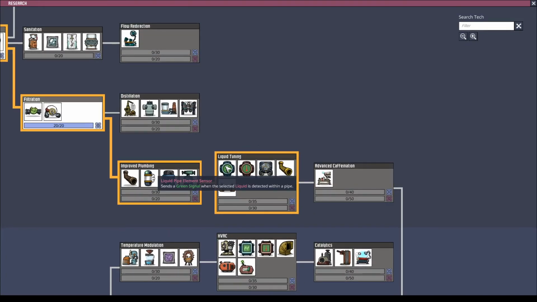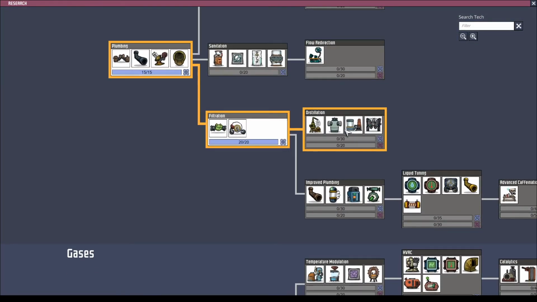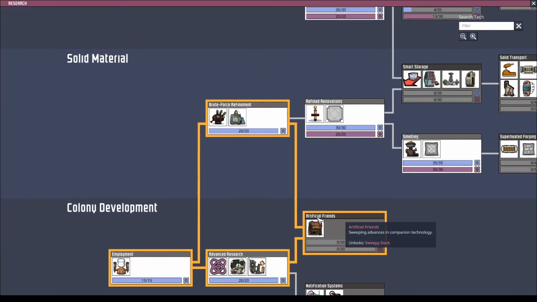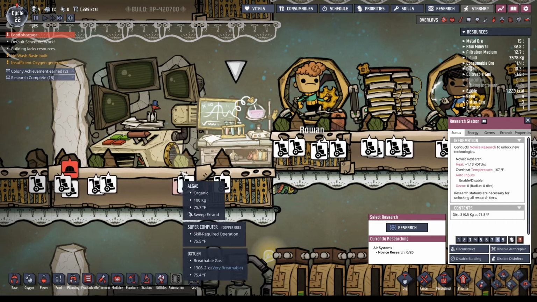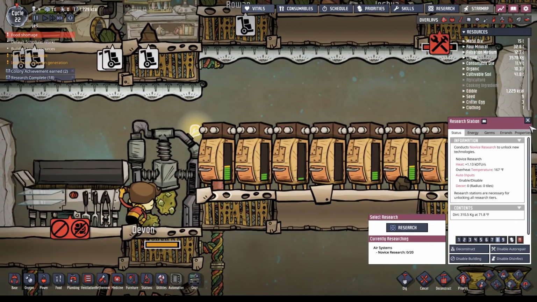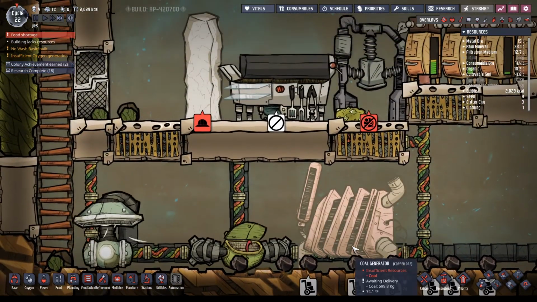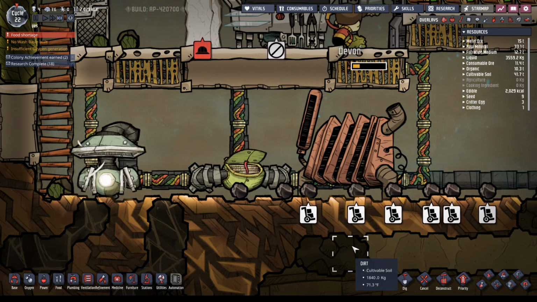Let's see here. What do I want to research? I do like this. Not only can I use this to do oxygen and hydrogen, but let's see, where's the power? I also have a hydrogen generator. So I can turn water into power and oxygen. And that's good. Though I do need more oxygen. So yeah, we're gonna be doing that.